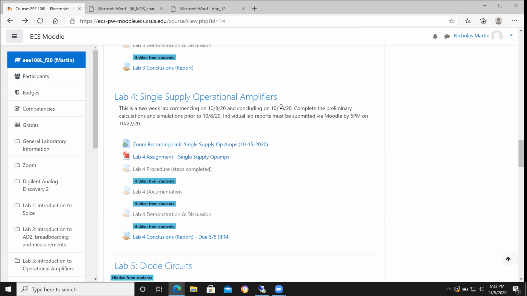Over the course of the next week, get everything done as far as the preliminary calculations and simulation stuff for the MOSFET lab. And at your convenience, as you wrap up the single supply op amp lab, start submitting your reports through the Moodle site.